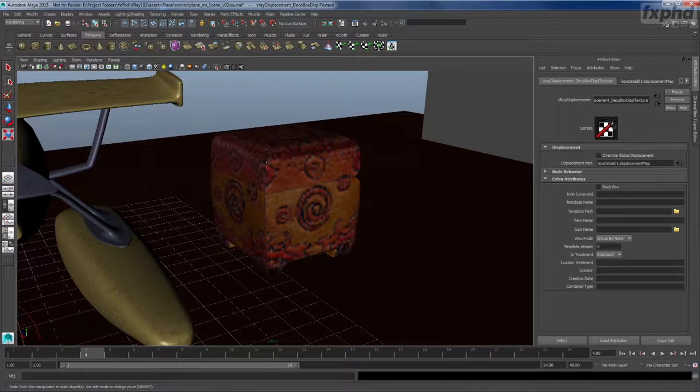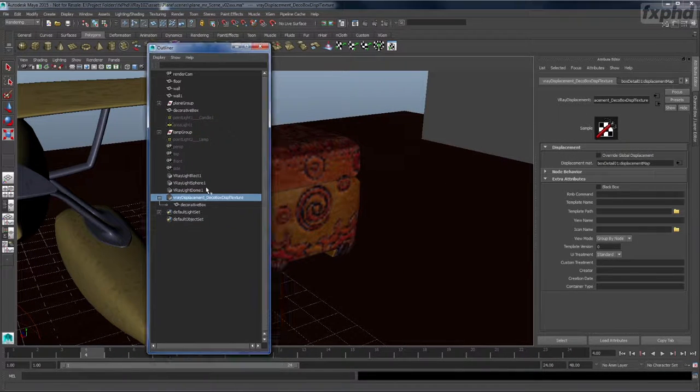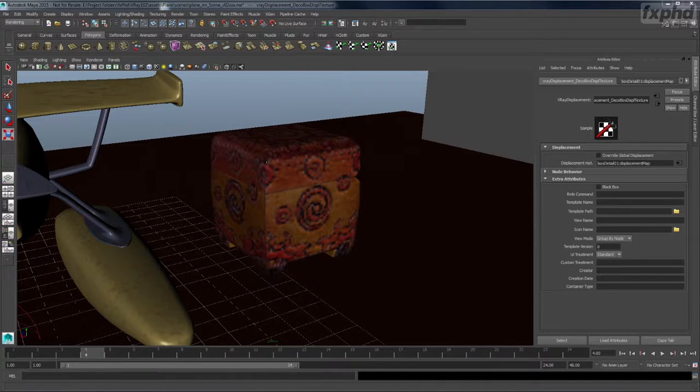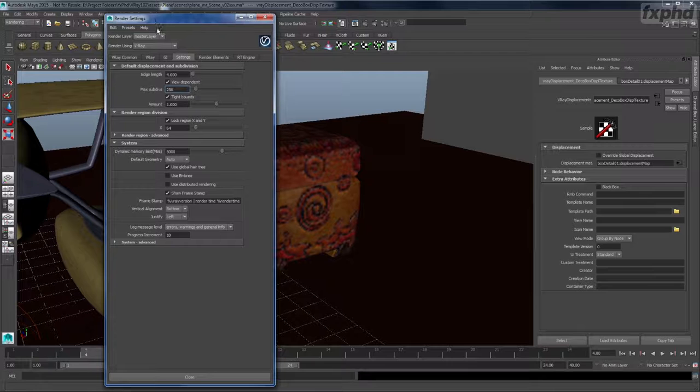Now, with the displacement node that we have here, there also is displacement control. In the render settings, under the settings tab, you've got default displacement subdivision control, and this is on a global basis where you can set a global edge length, max subdivs, and an amount.